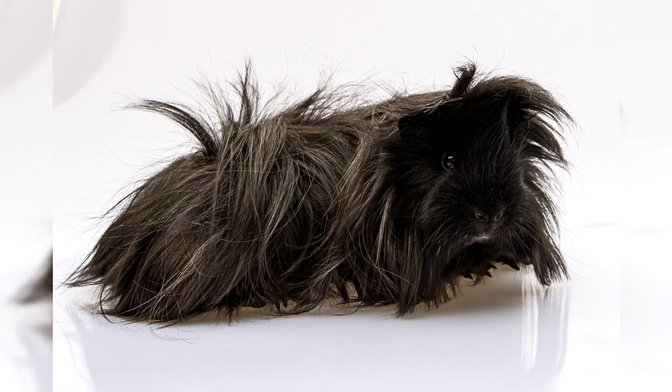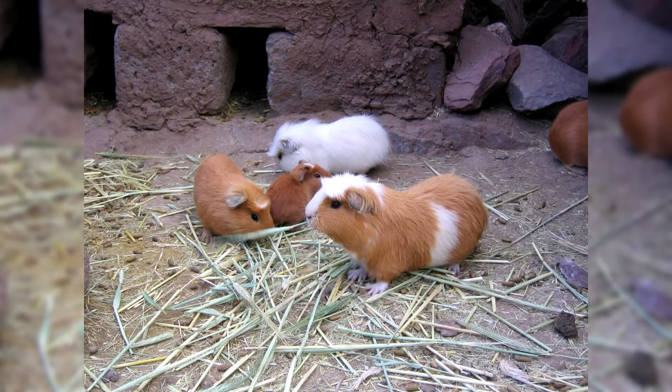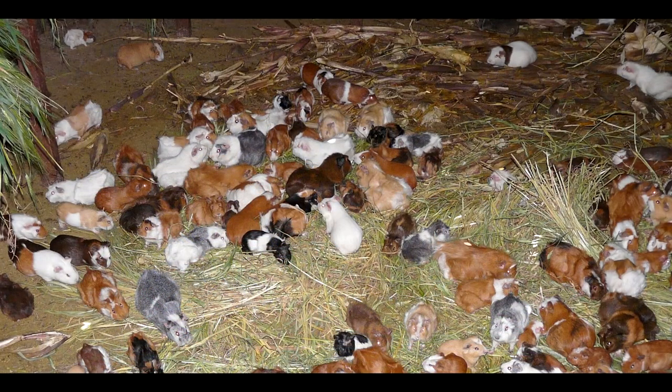The colors of Peruvian guinea pigs: the most common colors of this breed include white, dark brown, light brown, and even black. Less common is gray wool. The color can have a wide variety of colors and patterns. There are one-color Peruvian guinea pigs known as self-Peruvian. Two-colored Peruvians are also quite common, but the tricolor Peruvian guinea pig is already a rarity. Summing up, we can say that Peruvian guinea pigs are striking in their beauty, sophistication and elegance — they truly deserve the podium at exhibitions.